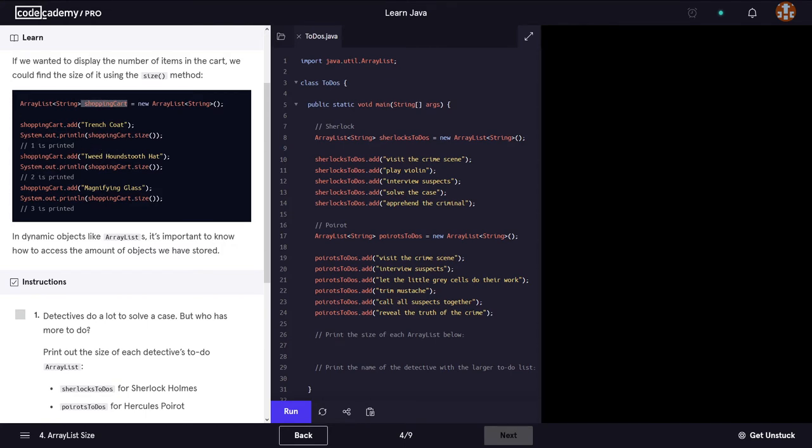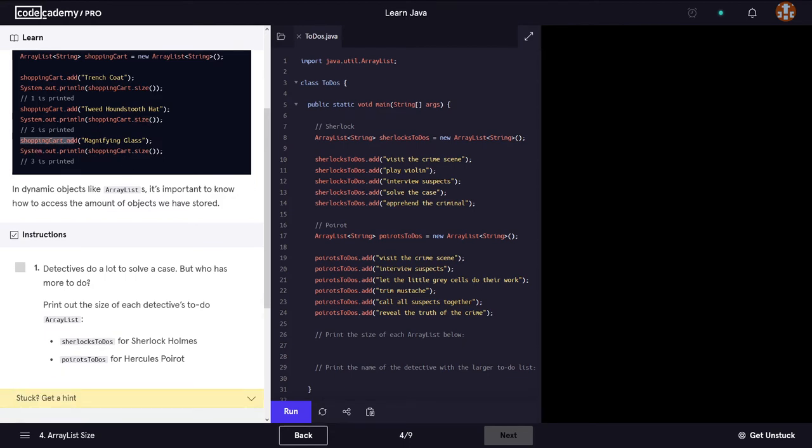Then on the next line, if we do the same thing, we say shoppingCart.add, and we add yet another element. Then if we want to display the size on the screen, we say shoppingCart.size, and it's going to print 2 on the screen. Why? Because we have already this element, which means we have 1, and then by adding another 1, that makes 2 elements inside this shopping cart variable. And it means that by calling its size method, we're going to get back 2, because it has 2 elements inside.